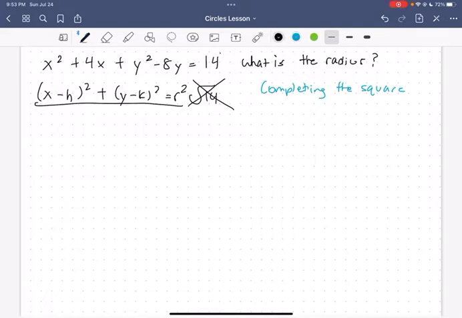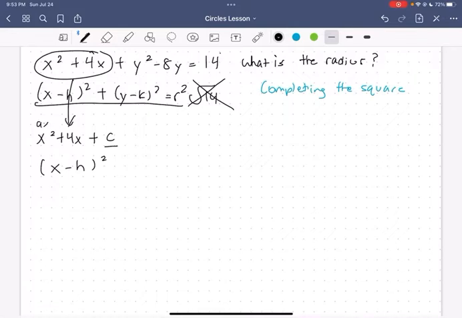So in order to complete the square, basically I'm trying to turn x squared plus 4x to somehow resemble this x minus h the whole square thing. So I prefer to do this separately. I'll show you. So for x squared plus 4x, I want to add a number c. I'm going to call it c, so that I can complete the square so it looks somewhat like x minus h the whole square. So something like x plus or minus a certain number and the whole square. That's what I'm looking for. And I'm going to just write ax squared plus bx plus c here so you know what I'm referring to.